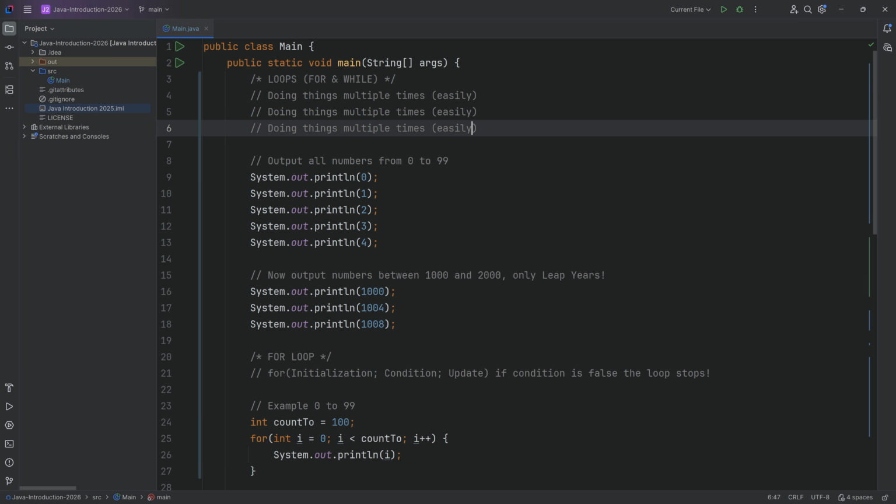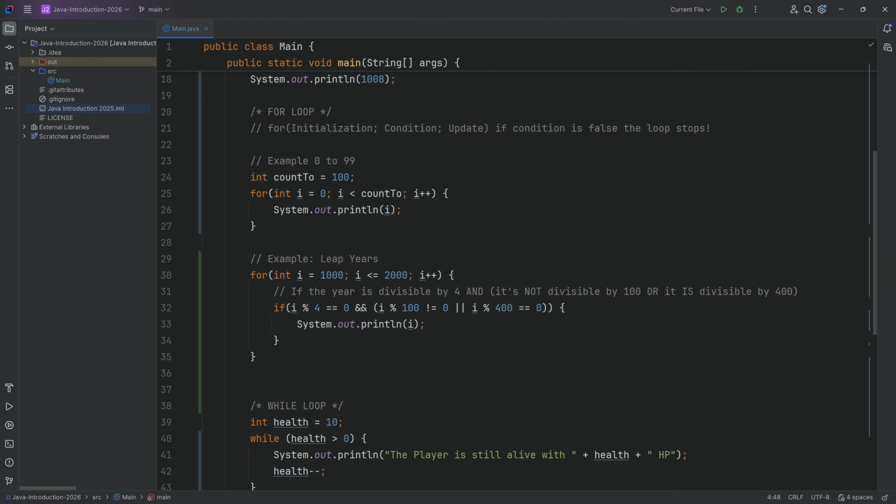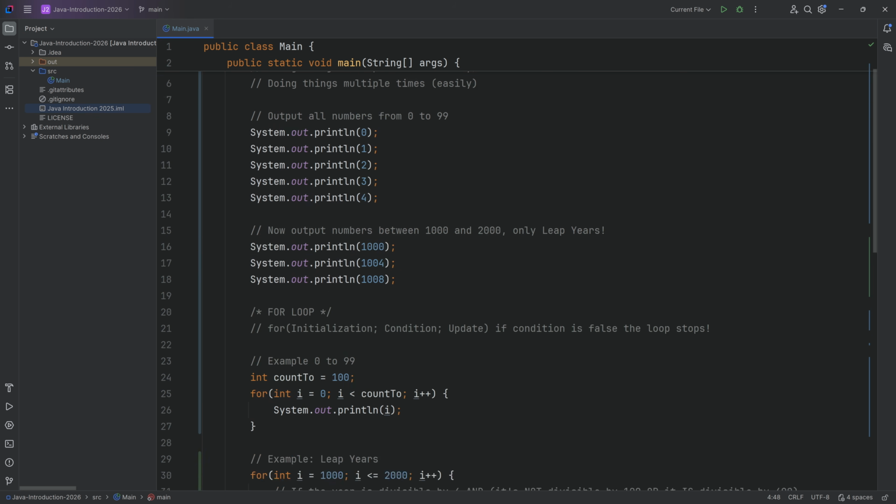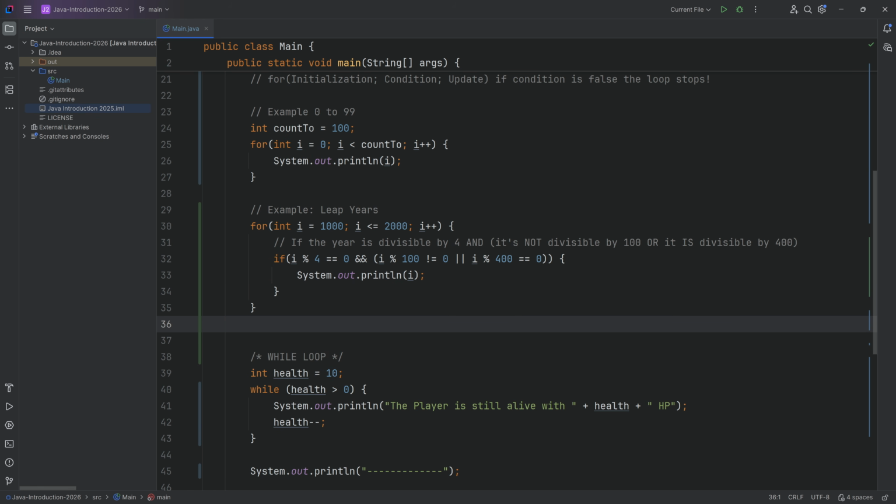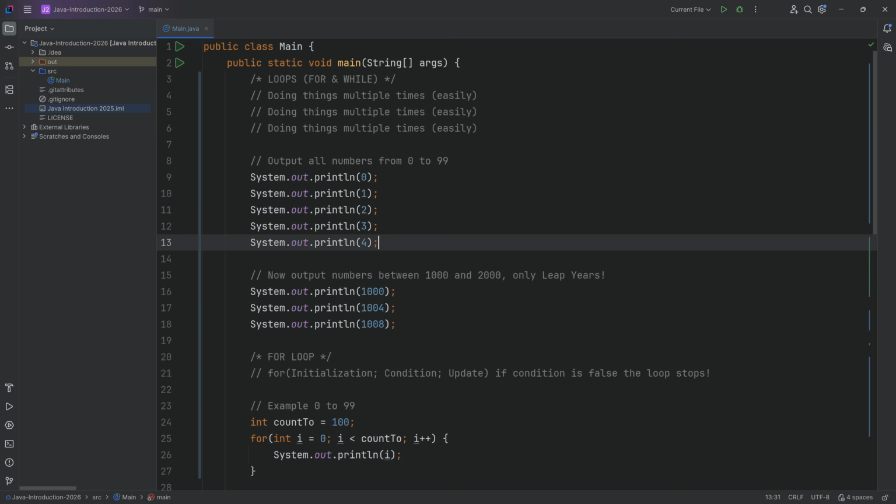Yeah, and that is loops over here. Maybe you need to watch it two or three more times in order for doing multiple things multiple times to really stick. I'm kidding, of course. That is loops. Super awesome, and we'll use those all around in the future. They are great, specifically also for something like games, right? Because there's usually what's called a game loop. Well, let's think about that when we actually get there.